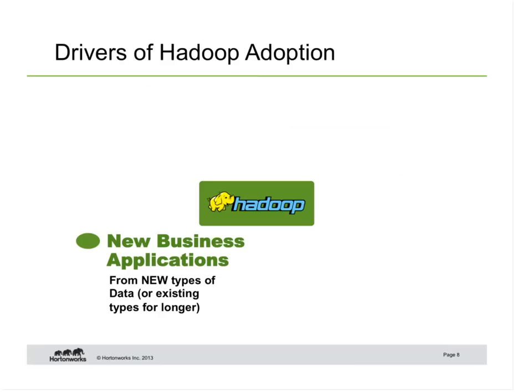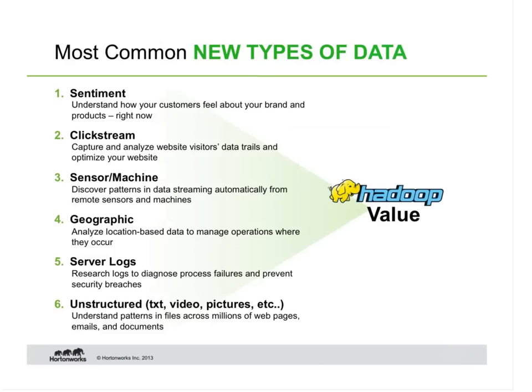So what are some of the drivers in the modern data architecture and the drivers of this adoption? One is creating new business applications, right? How do I take those new sources of data and extract new kinds of insight out of that data? And really, what are those kinds of data that we're seeing being collected? So these 6 are what we say are the most common new kinds of data. They're not necessarily new types of data per se, but they are data that organizations want to take new advantage of, right? That they decided that there is value, and they want to collect and extract that value to drive better data insight and better decisions.